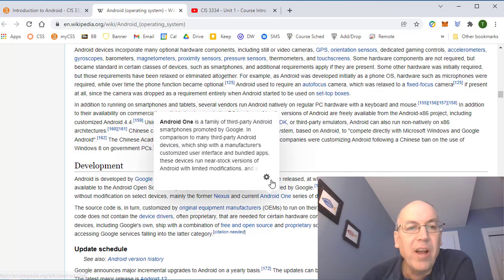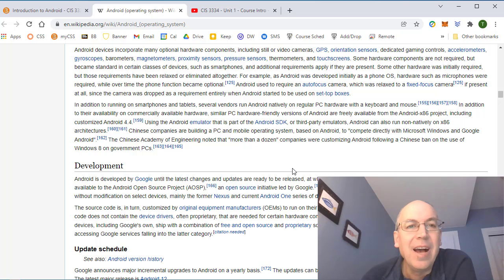Now, Android is developed by Google and they release changes regularly. We're in Android 12. One of the problems is that these are not often updated to a lot of devices. Android has their own Pixel lines of phones, and they'll update those automatically to the newest release. But since Android is open source, a lot of developers take the Android operating system and customize it to their own hardware and setup. So when Android releases a new release, they have to redo all that into their own custom version of the system.